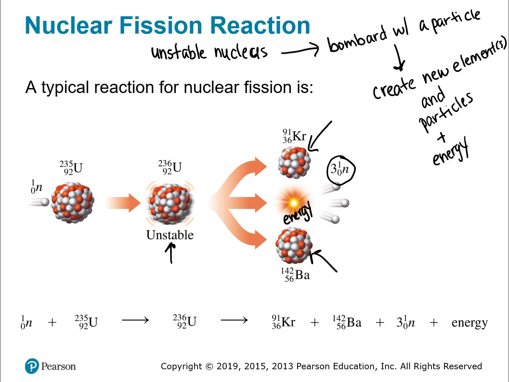Because you make more neutrons, if you have more of your initial isotope, you can initiate what's called a chain reaction or a nuclear chain reaction. Because these 3 neutrons can be combined with 3 more atoms of uranium.